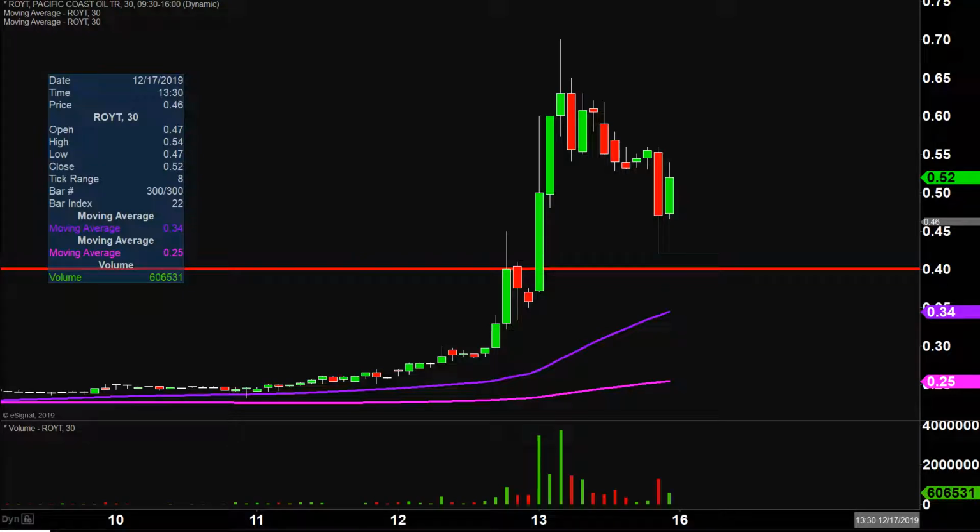What do I mean by depends on perspective? Well, if you're some sort of day trader, scalper, flipper, whatever you want to call yourself, and you bought there, maybe you bought right there, and your plan was to buy and sell within 10 minutes, well then yeah, from that point of view, the chart's looking really bad.